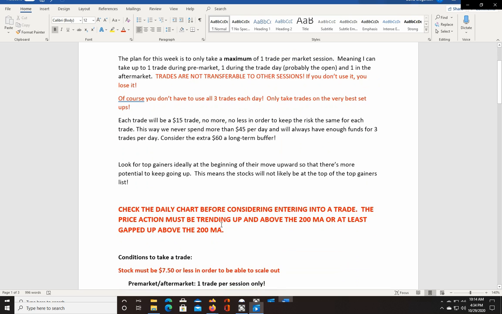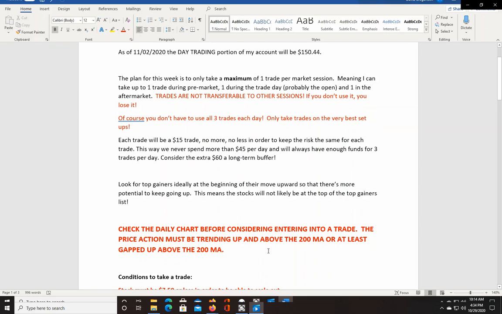But I had one trade yesterday that I also have a video of. It was a trade I took in the aftermarket yesterday that failed. But it's a trade I shouldn't have been in in the first place. And in the moment, I didn't catch it. I only realized after the fact that I forgot to check the daily chart. So the aftermarket trading is something kind of new for me, and I've been doing it about a week now, and I'm trying to catch runners like just as they're taking off.